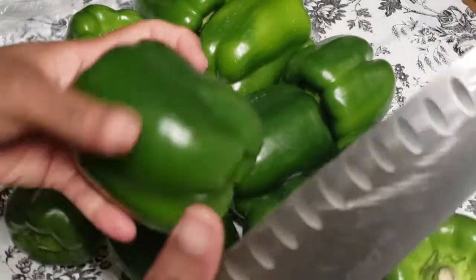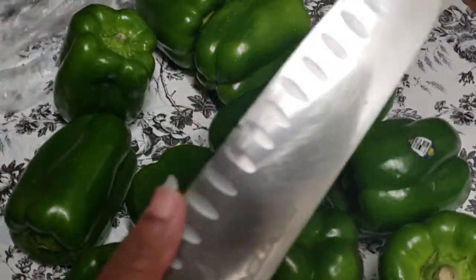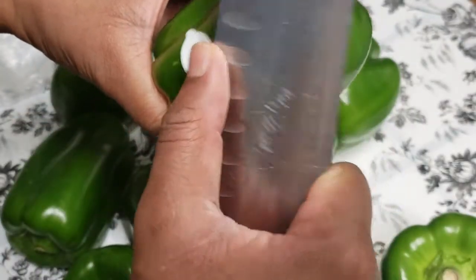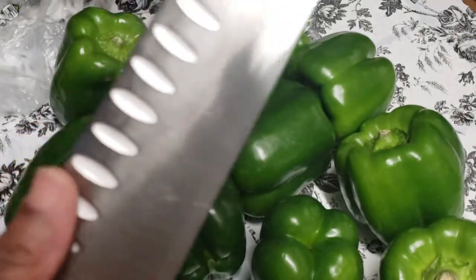The cucumbers and the bell peppers were 25 cents each, so we're stacking up and getting a whole bunch of them. On top of that, we also found out — and I'm taking the stickers off the bag they came in — the asparagus is one dollar for one pound, and blueberries are one dollar for 18 ounces.